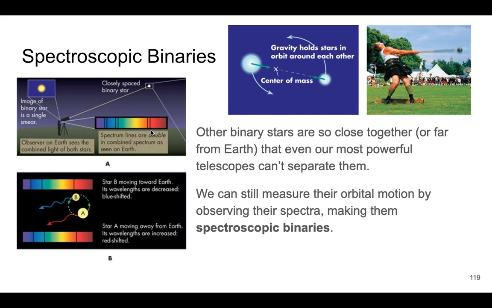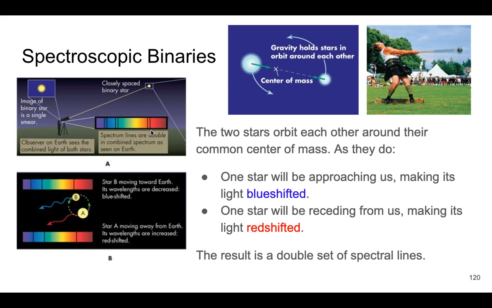And this tells you that these are binary. Because if one of these stars in the binary happens to be moving a little bit towards you, that one's light is going to be a little bit blue shifted. If the other one at that time happens to be moving a little bit away from you, well, that one is red shifted. So the lines separate. This is how you can tell, just by looking at the spectra, that you have separate stars. Even if with your best telescope you can't actually see that they're separate, you can still tell by their motion and by their spectrum that they are actually separate.